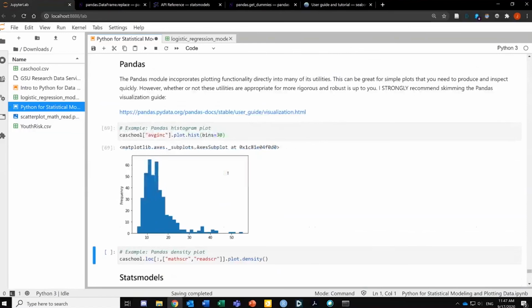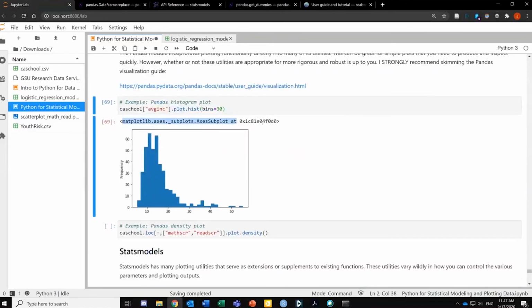And like that, I get a very simple plot. It actually uses matplotlib. It's built on top of that. And it gives us a plot right away. So for simple plots and simple visualizations, some of the modules you already use will probably have pre-built functionality. That's like the long tail of visualization and plotting.